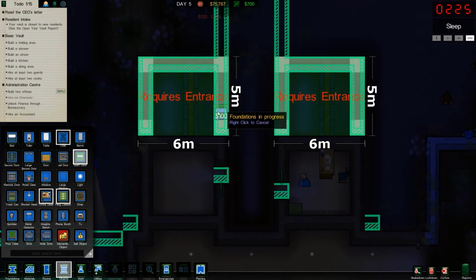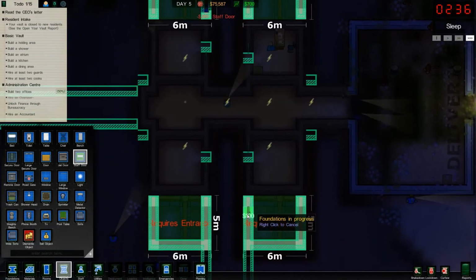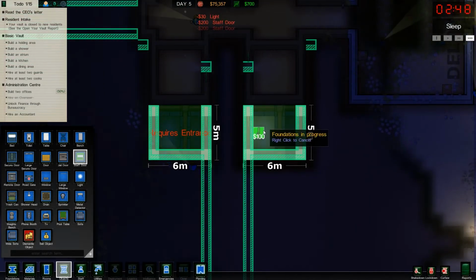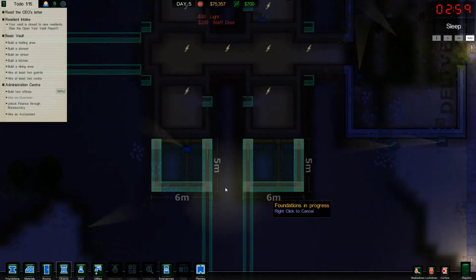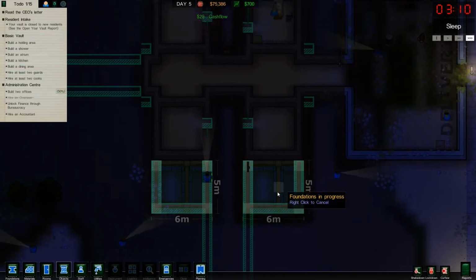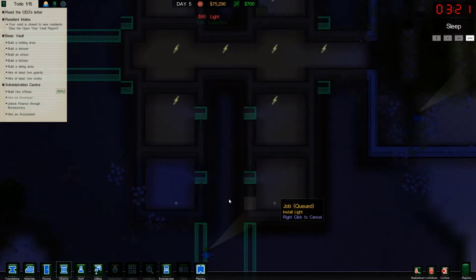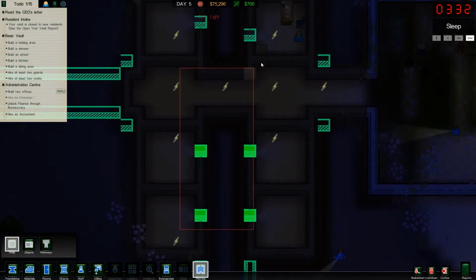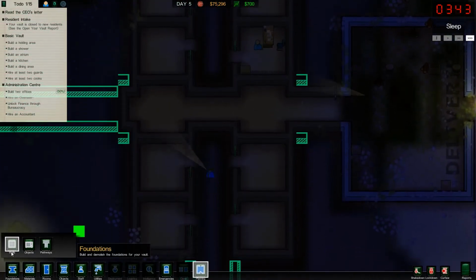We need entrances right here. All right, that should get those finished off. And just because I find them annoying, we'll come back over here and take out the little green spots.